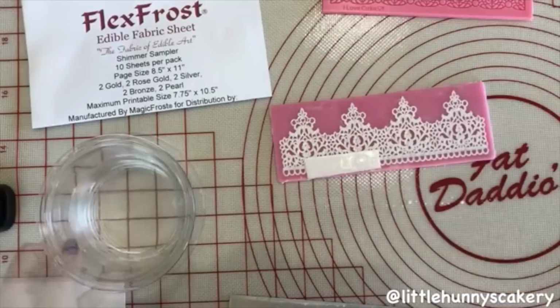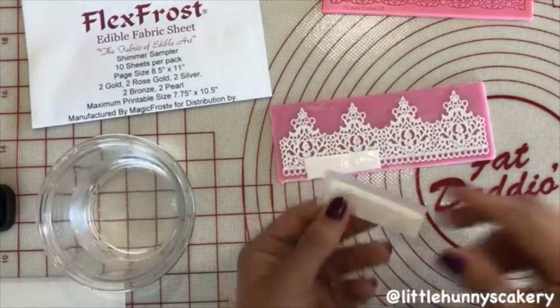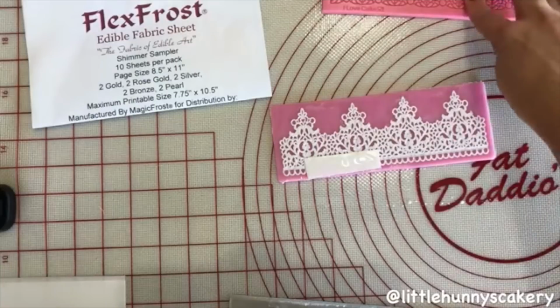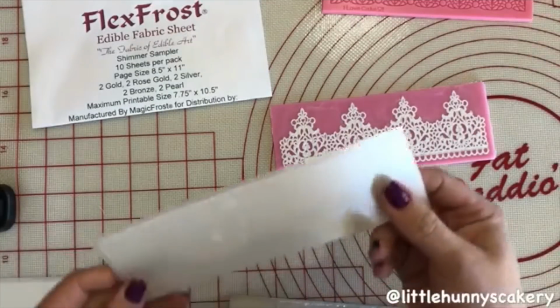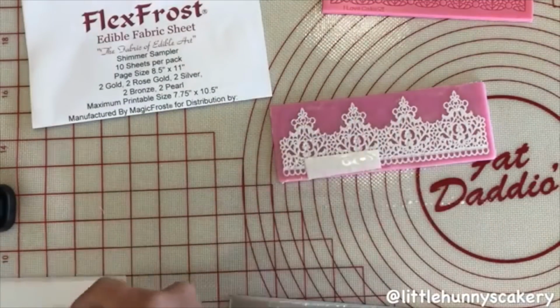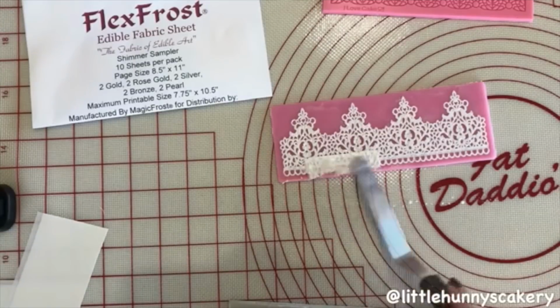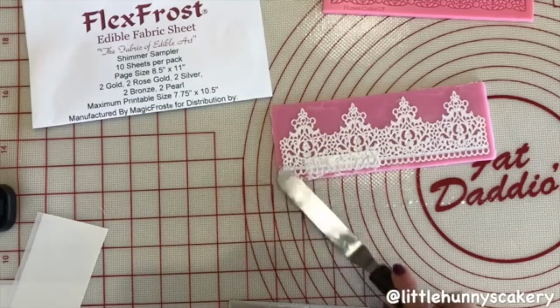Lay it on top. So that's what's good about having these little extra pieces. Just keep those around. Sometimes if the mold is really, really deep, you probably need to go back in and add another full sheet. But for now, one sheet and then the tiny edge is working. You see how it kind of just turns into a liquid.